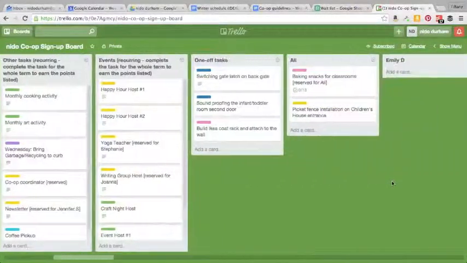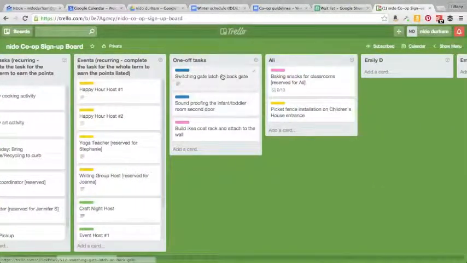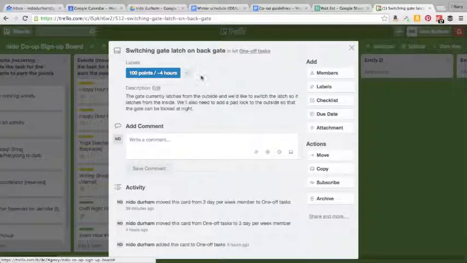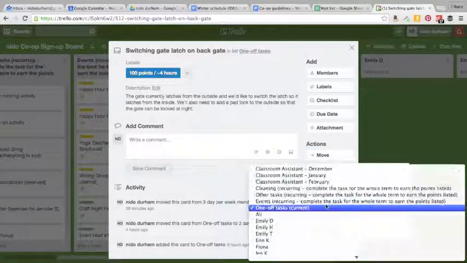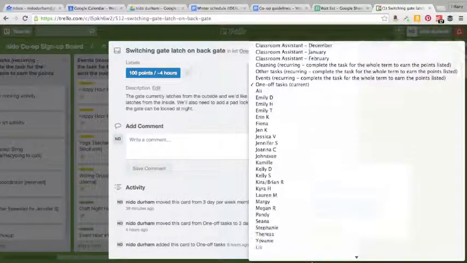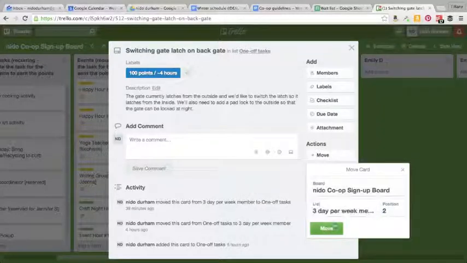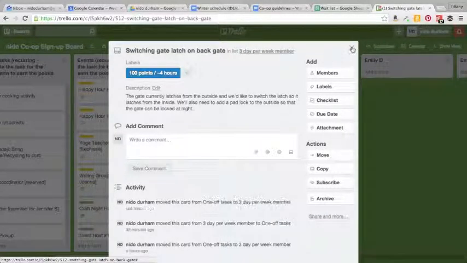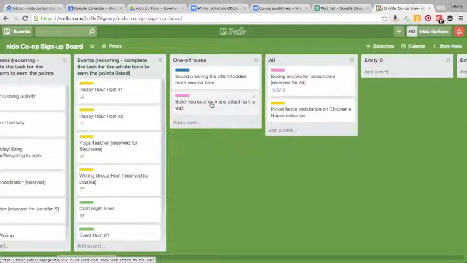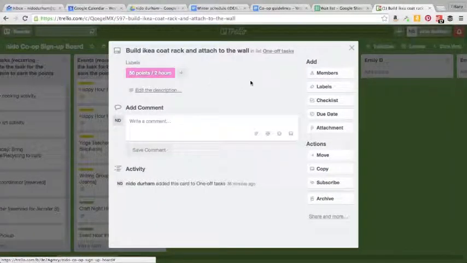So some more things that can be done on your own time are these one-off tasks. It can be done on a weekend, a Saturday morning, or in the evening, whatever works for you. So we'll move that down to 3 days per week. And we're looking for 50 more points, so let's do this IKEA coat rack too.